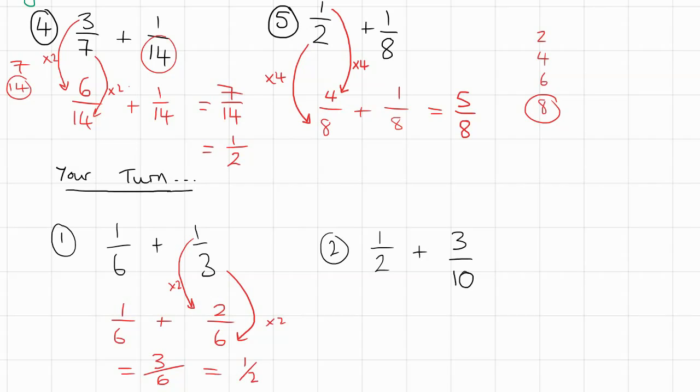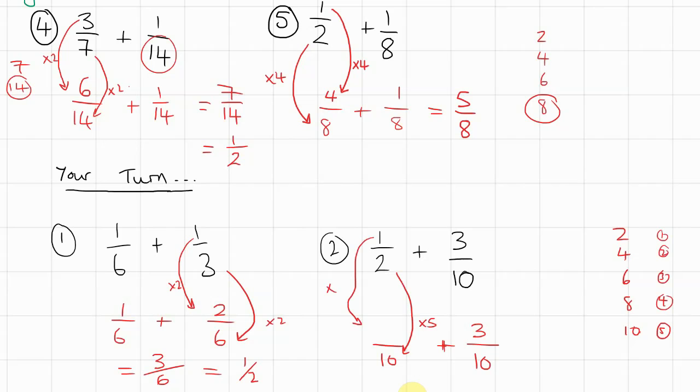And then this final one was a little bit tricky. So let's see if our 2 can go into 10. Yes, in our 2 times tables, we get to 10. So I want these to both be over 10. This one doesn't change on the right, but this one over 2 does. Well, what have I timesed by? This is 1, 2, 3, 4, 5. So 2 times by 5. So I want to times the top by 5 as well. That would be 5 over 10. So 5 over 10 plus 3 over 10 is 8 over 10.